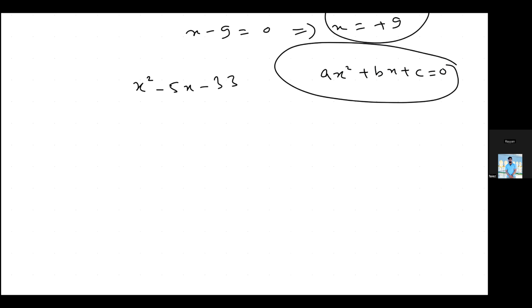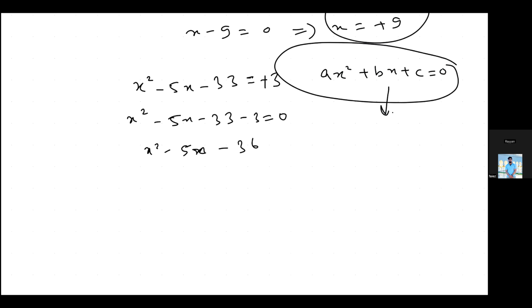Okay, so whenever you have this type of equation, a quadratic equation, ax squared, the one which has the highest degree of 2 on x, so ax squared plus bx plus c equals 0. You have x squared minus 5x minus 33 equals 0. Minus 33 equals minus 3, right? So it was plus 3. So it definitely came out to the other side, first of all, the first step. And it gives you the normal solvable thing, which is minus 36.